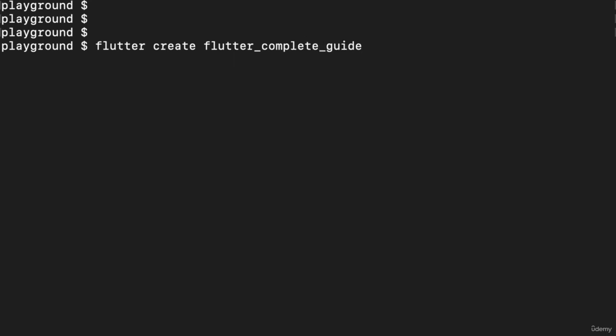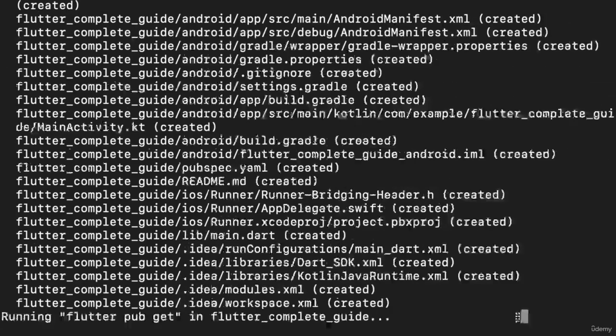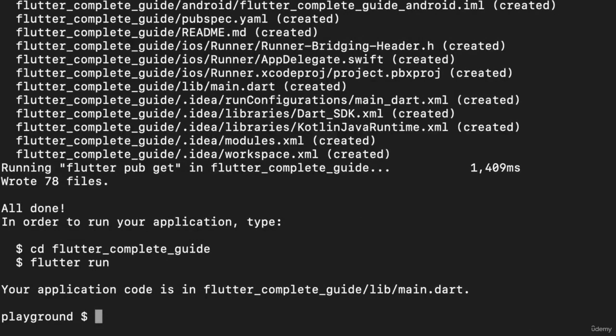flutter_complete_guide. The project name is up to you, but it should not contain any dots or dashes or white spaces. Instead, if you have multiple words, separate them with underscores, and the convention also is to use an all lowercase name like I'm using it here. And then simply hit enter, and as you learned, this will now create a new folder in that path where you navigated to before and store these initial Flutter project files in that folder.